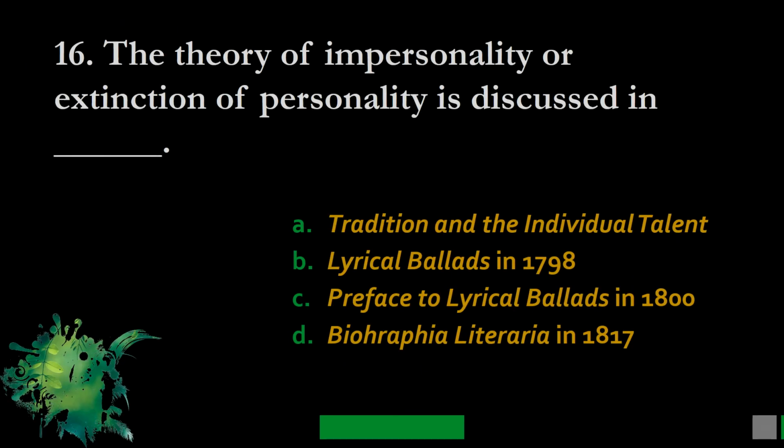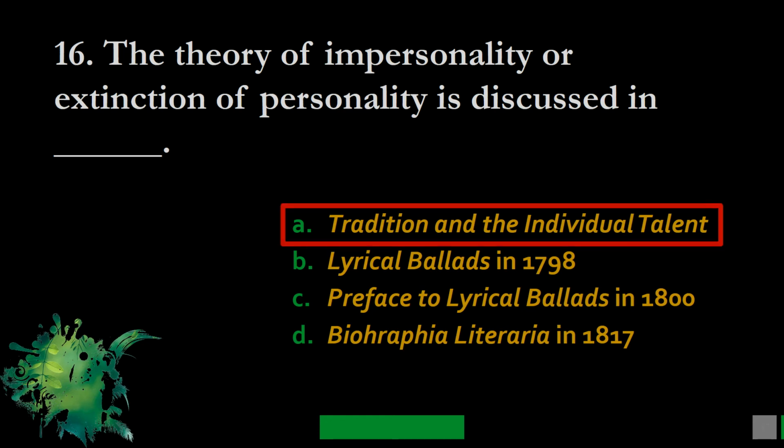Question number 16. The theory of impersonality or extinction of personality is discussed in dash. In which work is this theory discussed? Options are A. Tradition and the Individual Talent, B. Lyrical Ballads in 1798, C. Preface to Lyrical Ballads in 1800, D. Biographia Literaria in 1817. Please note down your option, and this theory is discussed in option A, Tradition and the Individual Talent.